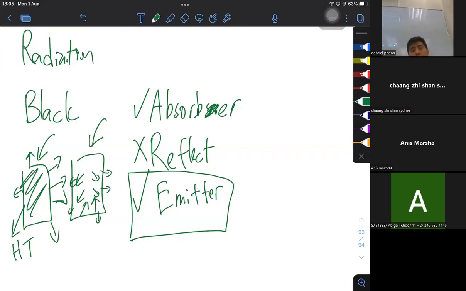So if you want to take this into a real life scenario, let's imagine today all of you guys decide to go to the beach, and one of you is wearing black and the rest of you are wearing white. Obviously, the guy in black is going to feel much hotter simply because he absorbs more heat from the sun, and the shirt emits more heat to the body. So always remember, black is the best absorber and the best emitter of heat, whereas it is the poorest reflector of heat. These three things, I think everyone should know by now.